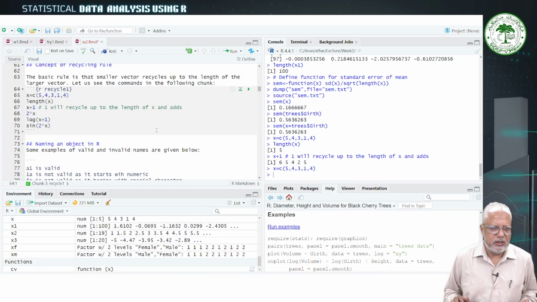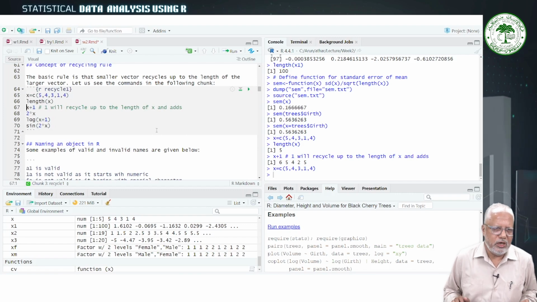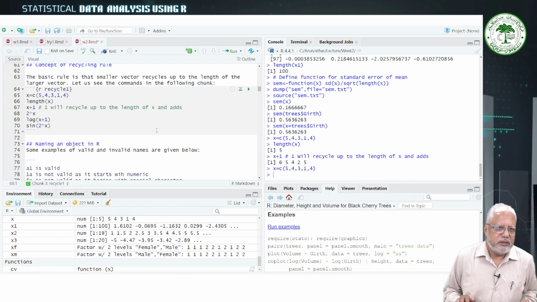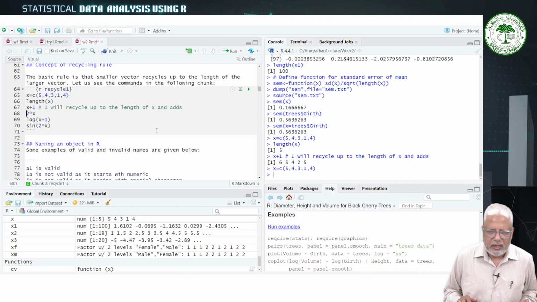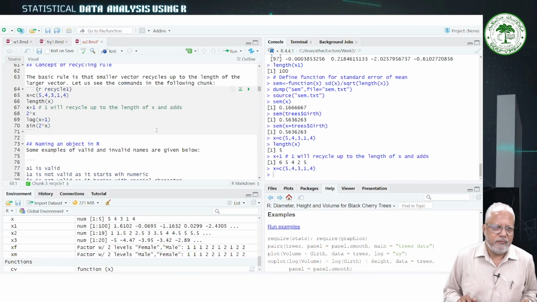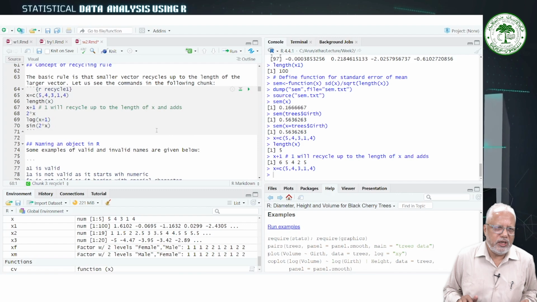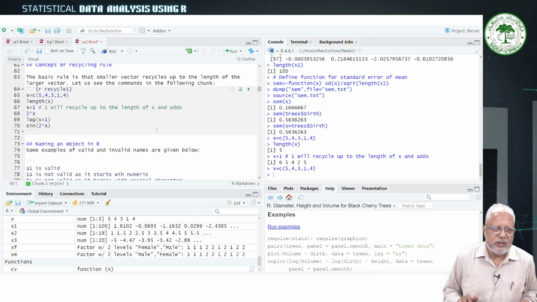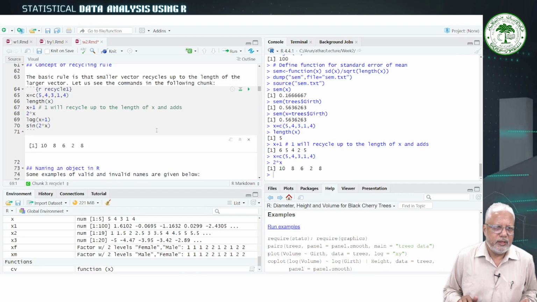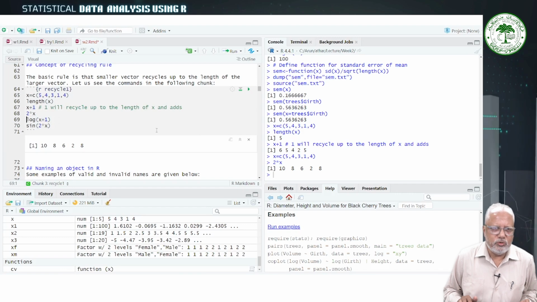This is very important. It works in matrices also, not only in vectors. See here, 2 into x. Here x is of length 5, whereas 2 is single. So we are multiplying 2 into x. Here 2 will recycle 5 times and then it will multiply individually with each component of x. Now we can do an operation making use of the recycling rule.